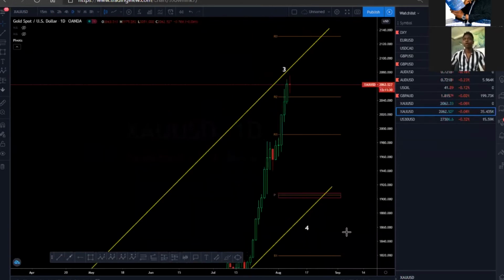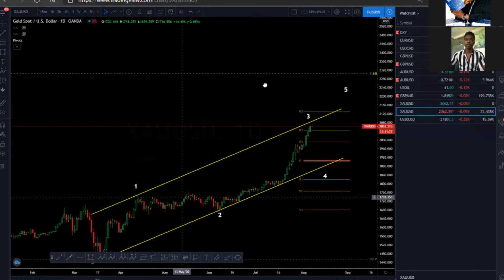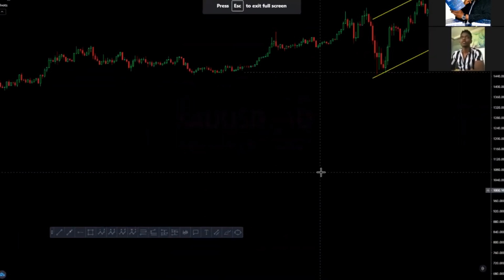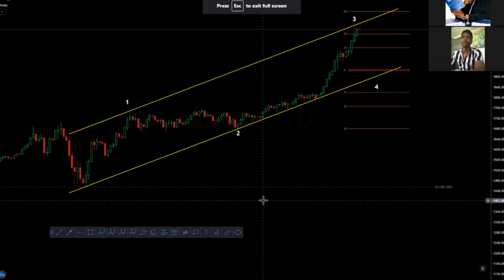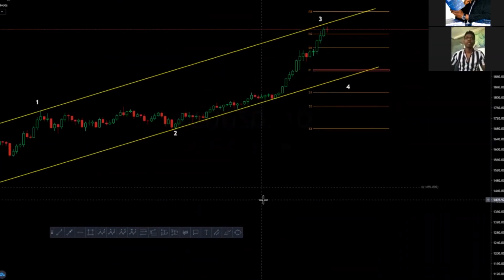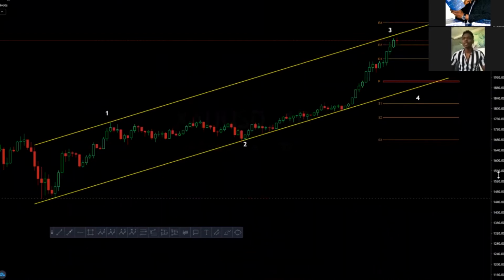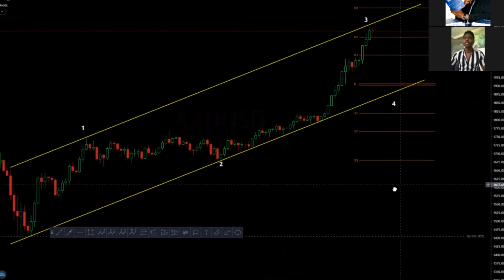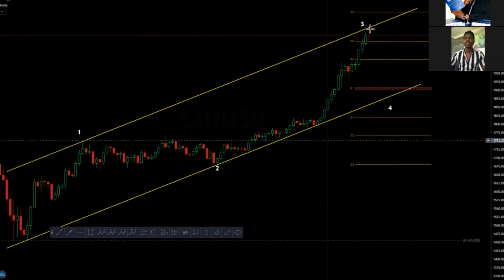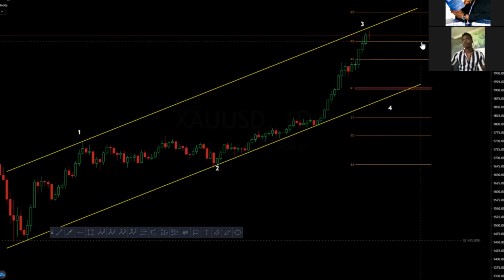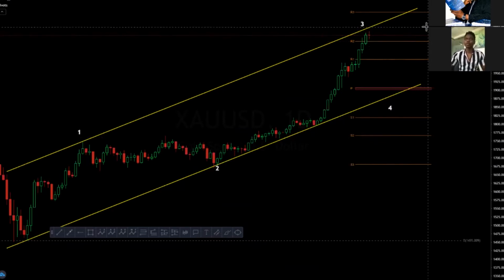But what I'm looking at here, pay attention to this channel as well. So we sort of have this channel formation that I'm paying attention to, but at the same time, do not be really confined to this channel. It's easy for gold to break a channel formation, but yet again, I won't lie to you, I still expect a certain correction coming very soon, either next week, or maybe at the end of this channel. I'm not sure when, but expect a correction.